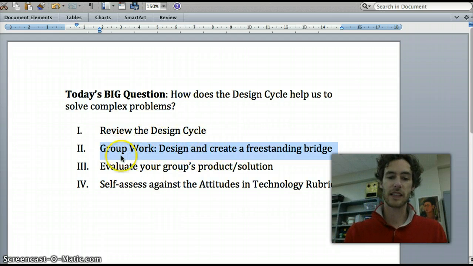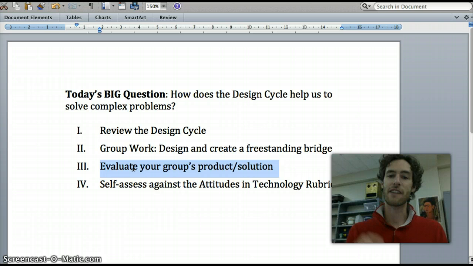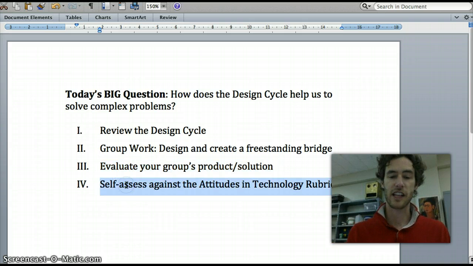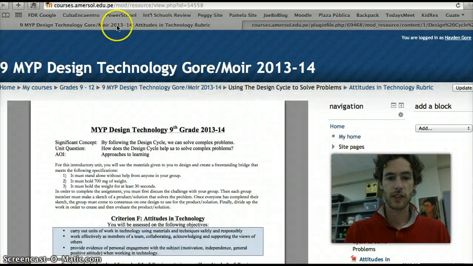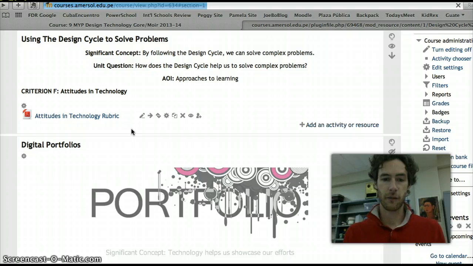After we've conducted the activity, you're then going to evaluate your group's product solution using questions that I'll have listed on the board for you. And then finally, you're going to self-assess against the attitudes and technology rubric that is on our Moodle page. So let's go ahead and take a look at that Moodle page so that you know exactly what and where to find that information.